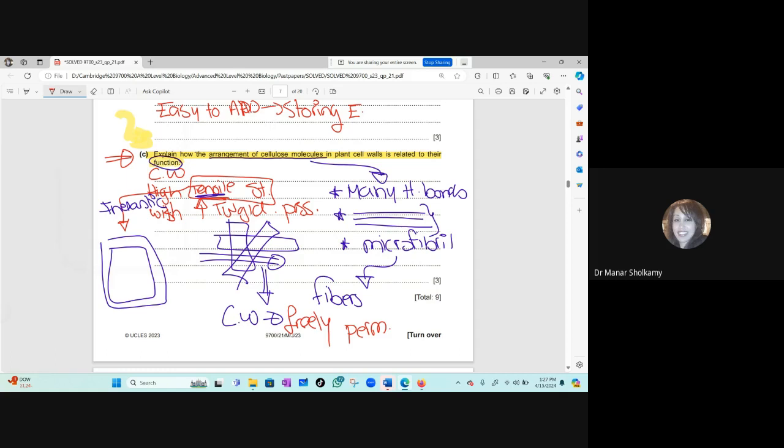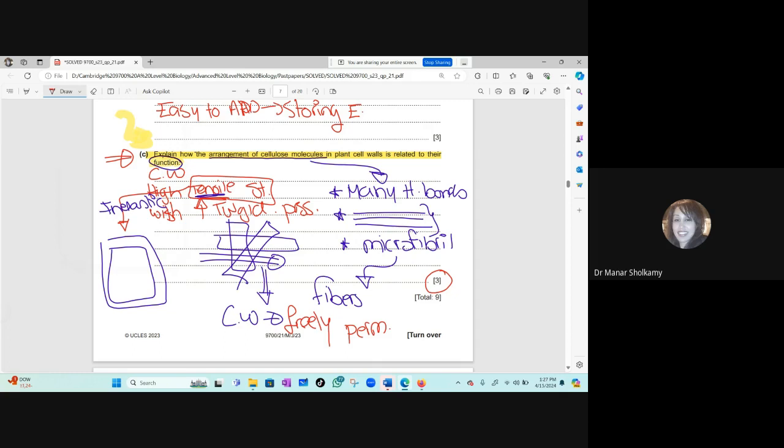Because it has the molecular structure that will help it to do so. And you will simply list everything about the structure of the cellulose. And you can even draw a small diagram. And this question can be out of 3 or out of 6, that same question, because there are so many things to say.